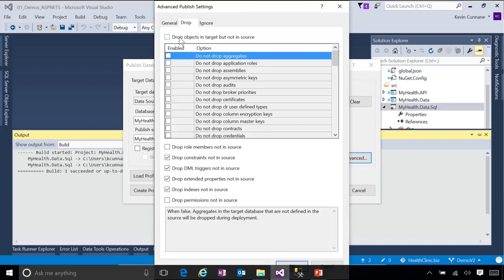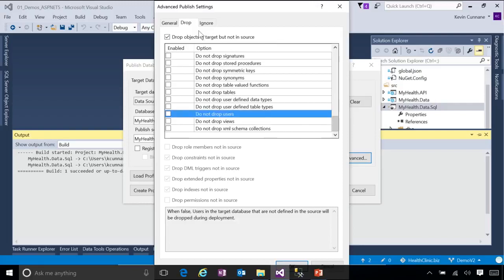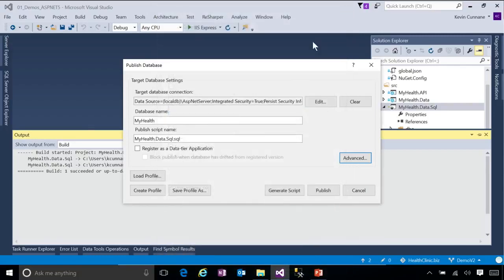But what you might want to do in those cases is don't drop users, logins, or permissions, since those are often managed by your DBA. Yeah. And so certain things we've added should still be separate. Exactly. For people who haven't looked at this in a while, that's something we've added in the last year or two, the ability to say not drop your users, tables, etc., which is really powerful. But for now, I'm just going to get out of this.